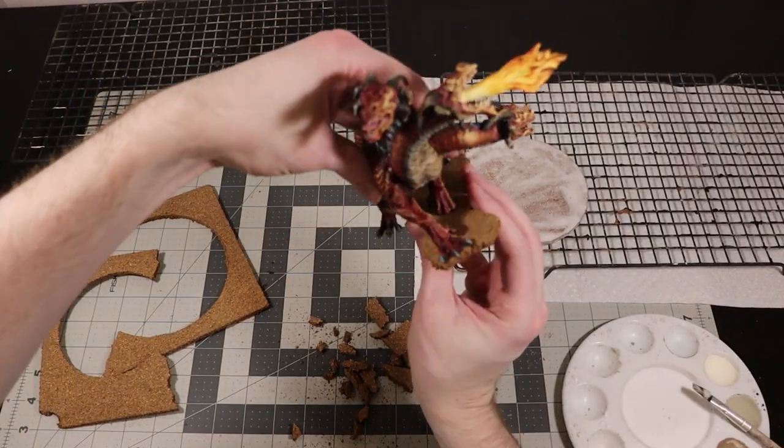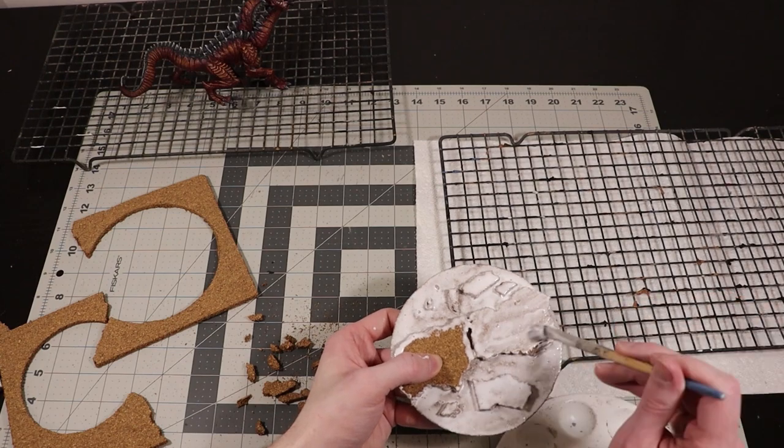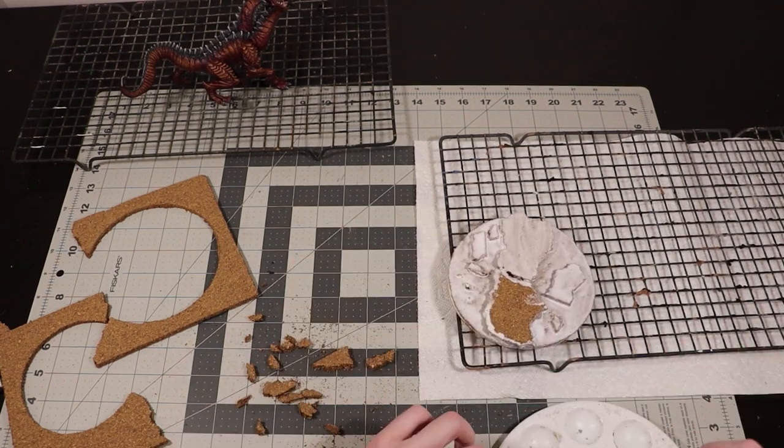I will break up some more chunks of cork to line up with the dragon's feet and place them onto the still wet cork circle. Then I will coat all of those rock pieces with more white glue. I'm going to set that aside to dry in front of a fan for a few hours, and once it is mostly dry I'm going to place a bunch of my D&D books on top of it to make sure that none of the moisture of the glue warps either the cork or the wood — I can't stand it when my bases warp. Because of how large this one is it is much more likely to do so. The larger you get, especially with any material that soaks up moisture, the more prone it is to the corners peeling up or going down. To avoid that I'm just going to crush it with books once it's dry enough that I don't think I'm going to get glue all over everything else.